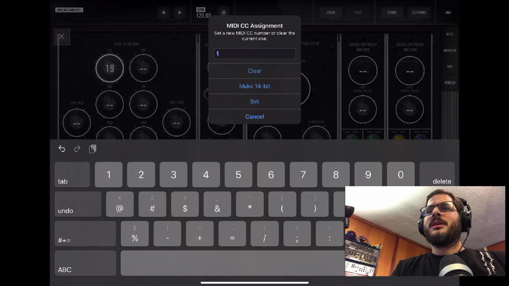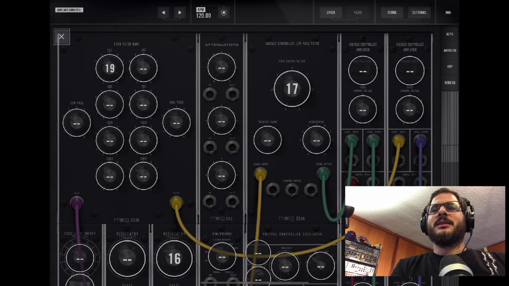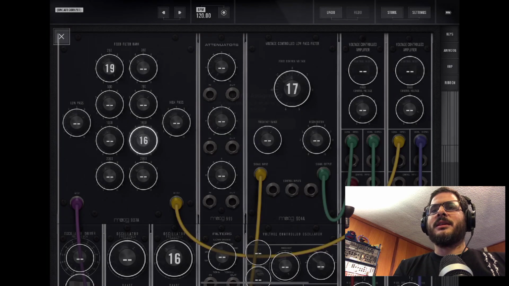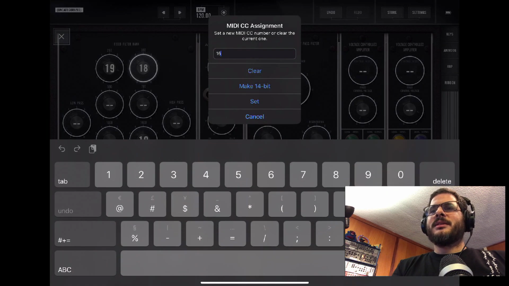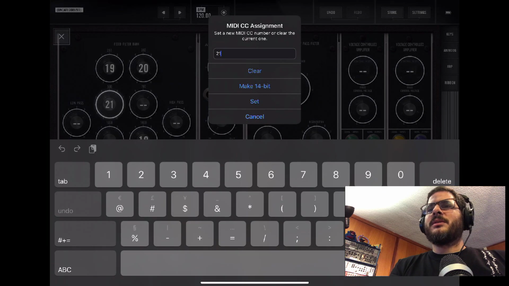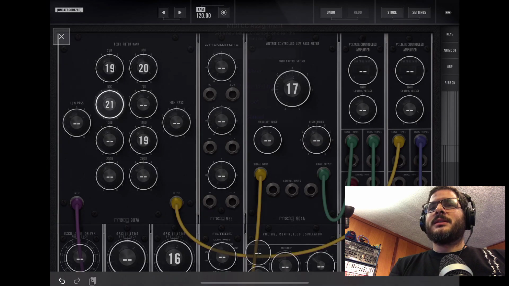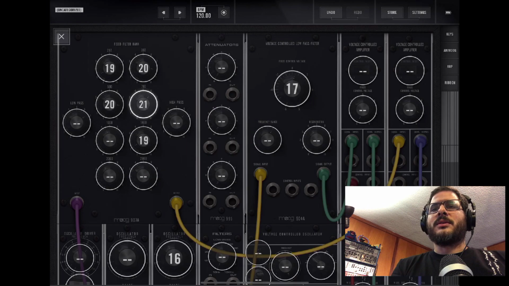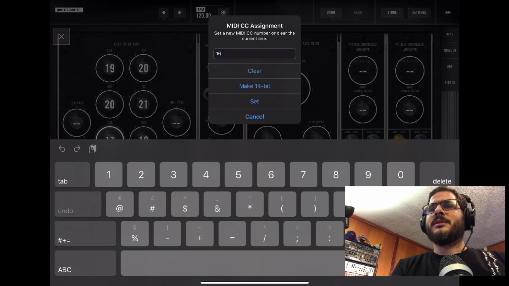So why don't we put... So 16, 17, 18, when we put 19 on this one, set, and we'll do it on another one too, because I don't have that many. So we'll have two bands controlled by 19, right? And we'll have two bands controlled by 20. So that's this one. We can choose this one as well. 20, set, and 21 this one. That's already picked it up. 21 this one as well.